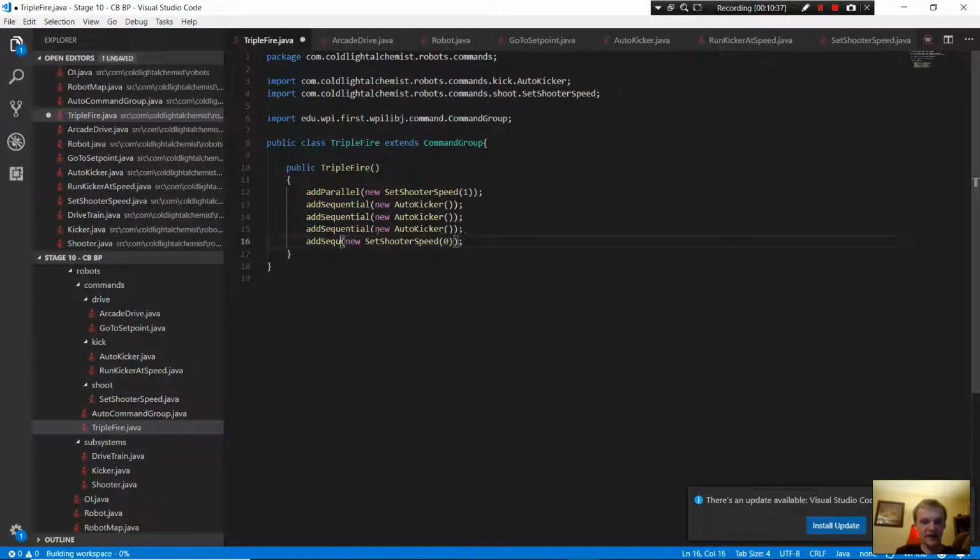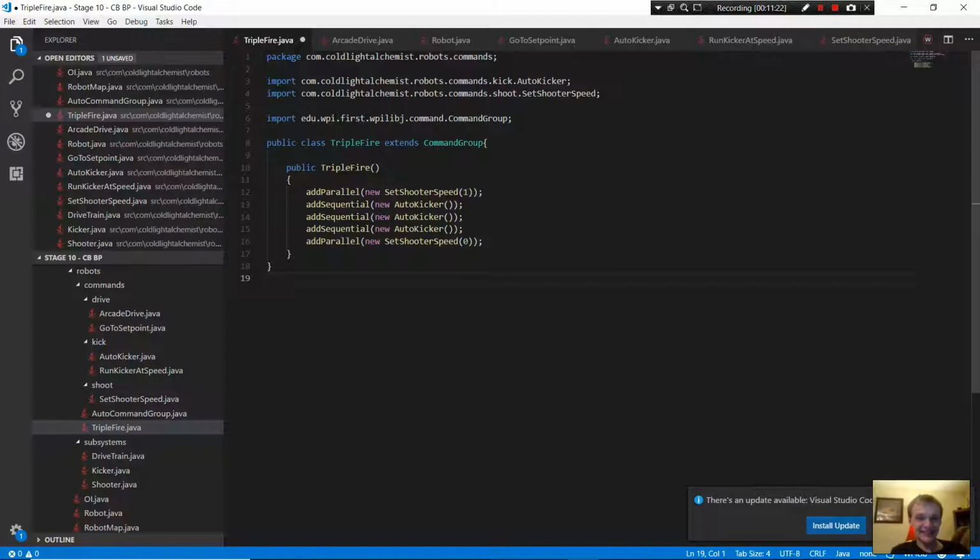Now there is an error at the end here. This is supposed to be an add parallel. And the reason for that is you want your command group to stop in most cases when you've run into things you want to run. So add parallel is going to get you to the end here, this end bracket, as opposed to add sequential, which will just sit there and leave the shooter stopped and not let you do anything else until you interrupt the last command, which is not really what you want to do. So add parallel, that's what you want to put there.